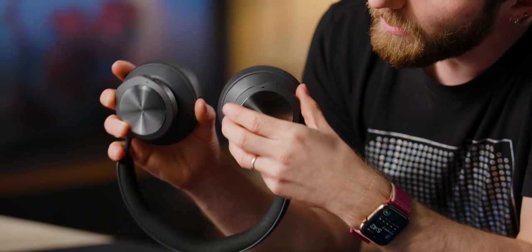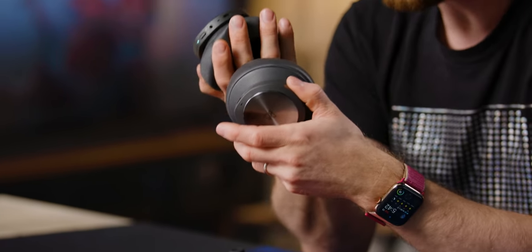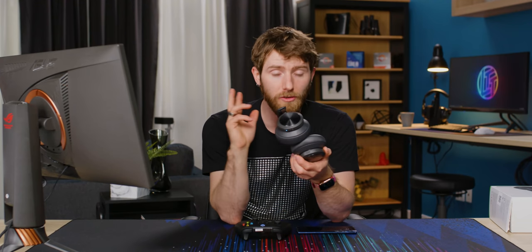The active noise cancellation on these is actually pretty decent. On the outside of the headphones you've got four microphone ports. That is how Bang & Olufsen is achieving two things: one, active noise cancellation, so you don't have to listen to your mom calling you for dinner or whatever; and number two, what they're calling their virtual boom mic. There's no actual boom arm, but by tuning these microphones so their pickup patterns are aimed in front of your mouth, the theory is they can sound really great even though they're not right next to you.